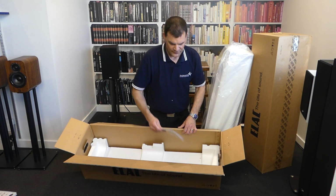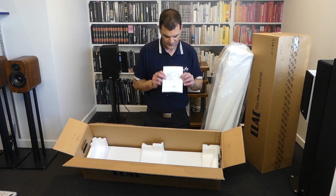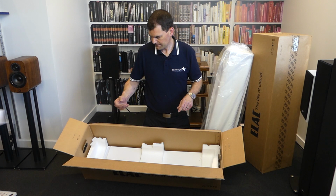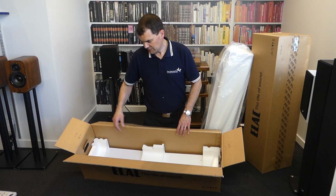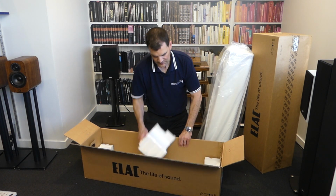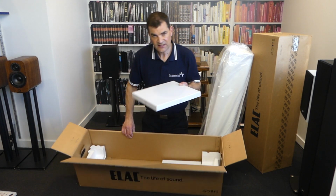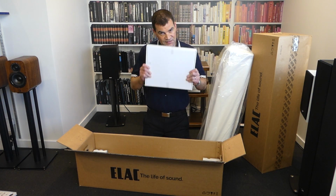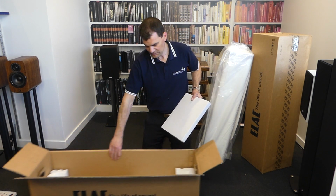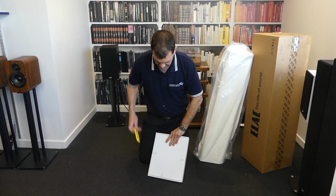So in the bottom of the box is a basic manual about the Vela range, clearly specific to the 407. There's a little bit of polystyrene, just a little thin one, because it's here, after removing the central part, that one of the key elements in accessories is hidden. It's quite heavy, and it's separately boxed for a good reason. So I'll get rid of all of that. We'll concentrate on that for a moment.